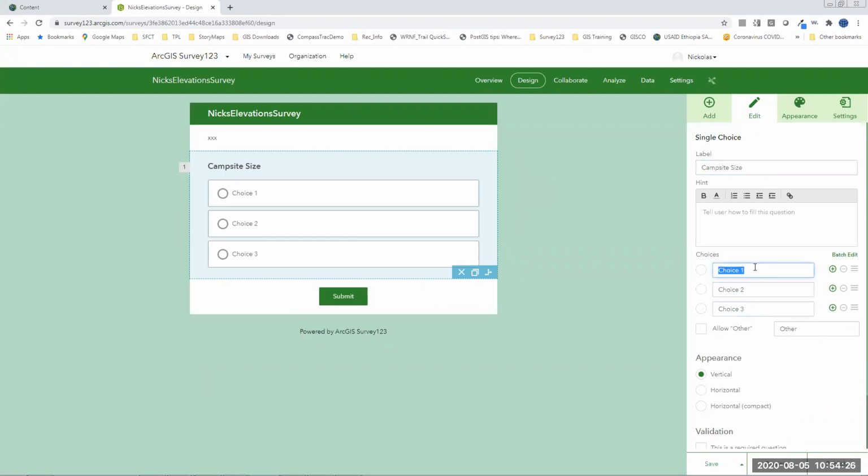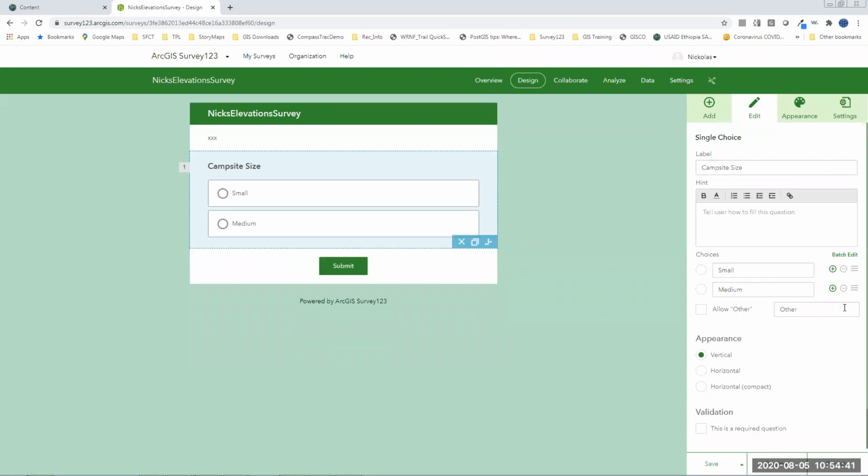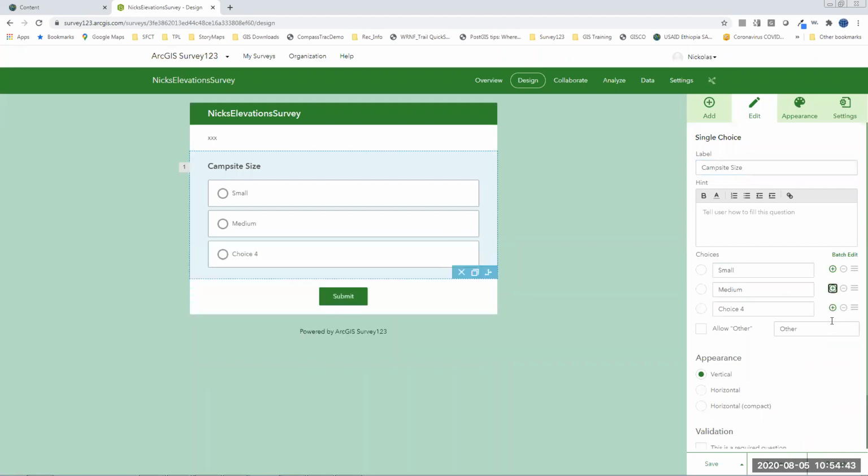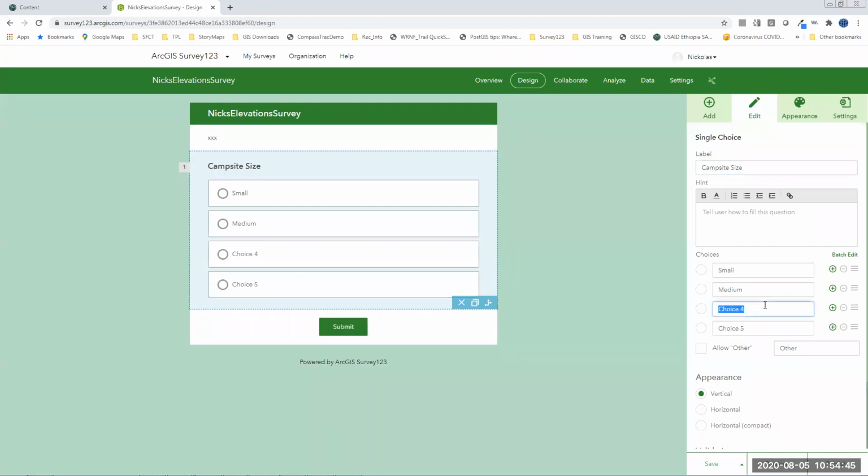For now, you'll see the exercise is more detailed than this, but just for sake of time, we'll just type small, medium, large. And if I wanted to do a pick list with just 2 items in it, I could get rid of the last one. I can add additional choices. Large, X-large, for instance.